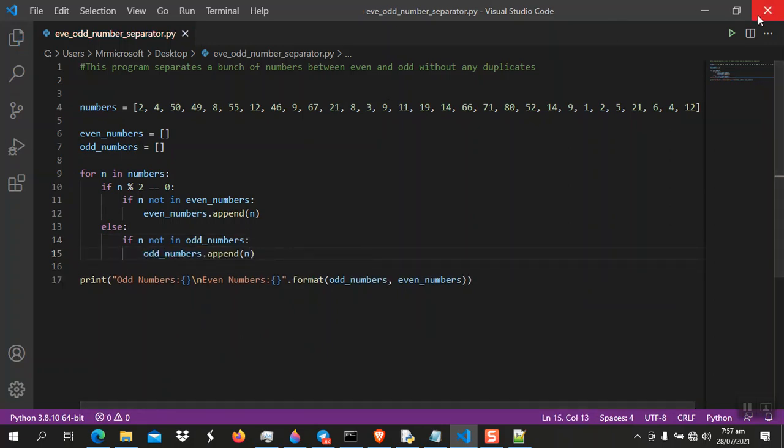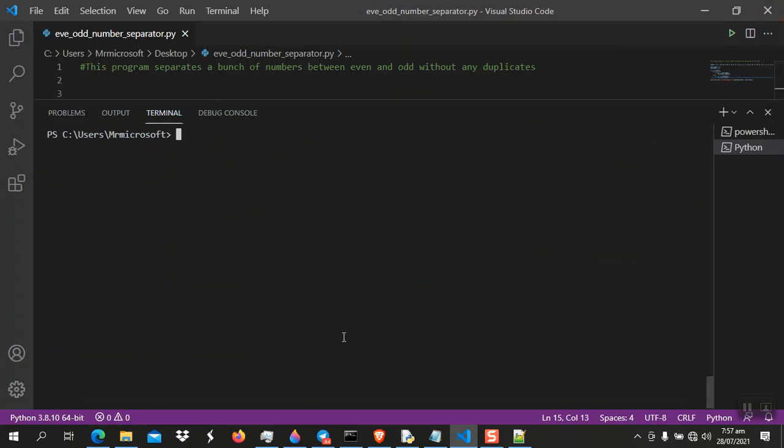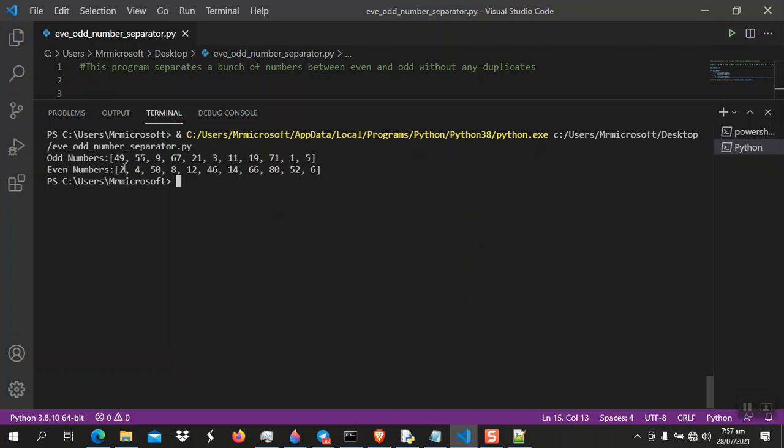All right, so now let's run this and I think we're good to go. So you see 49, no repetitions anymore. So I think our code is perfect. We can try it again by using this, and let's try it again. All right, perfect code. So we can clap for ourselves.